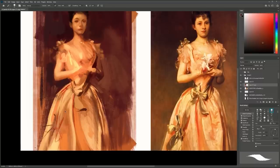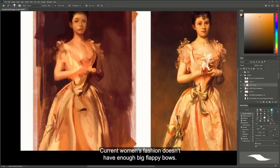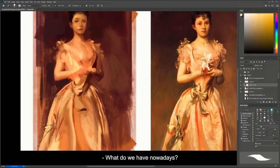I like that bow. Current women's fashion doesn't have enough big floppy bows. What do we have nowadays? I don't know. Rips, what? Rip things. I don't know.